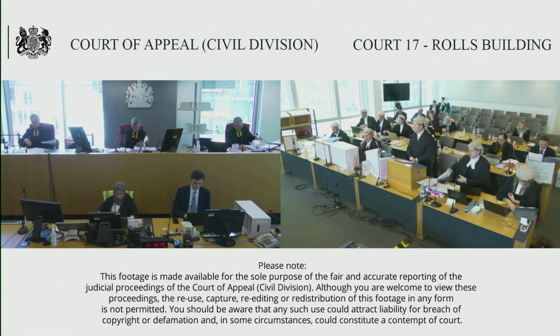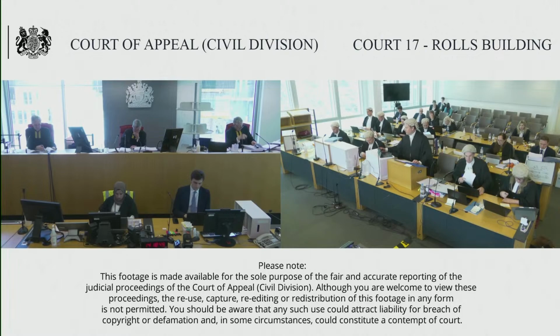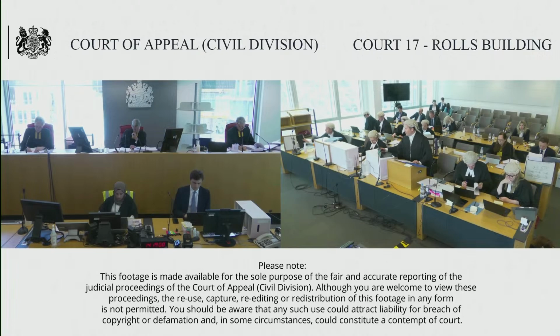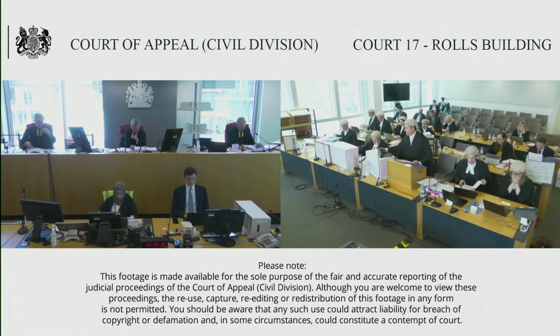So if we can start with the judgment, that's in core bundle tab 6, page 86. And you can see at the bottom of the page, paragraph 28, the judge sets out the questions that I'm interested in here, A and B. Question A is, would it have been reasonable or appropriate between 2003 and 2009 for a clinician to prescribe another ACE inhibitor instead of perindopril in all circumstances, except where the patient was allergic or intolerant of all alternative ACE inhibitors? And question B, we don't need to worry too much about it, just saying, if not, in what circumstances would that have been unreasonable or inappropriate?